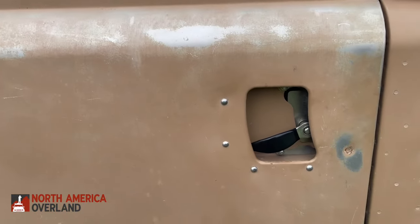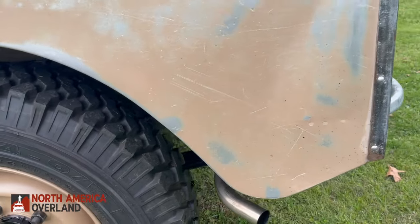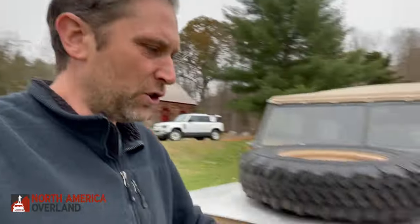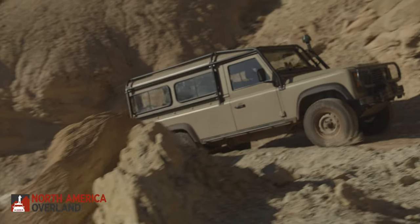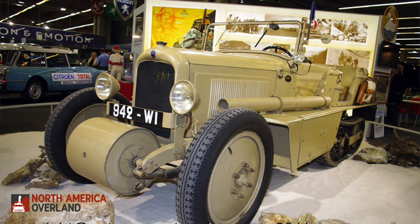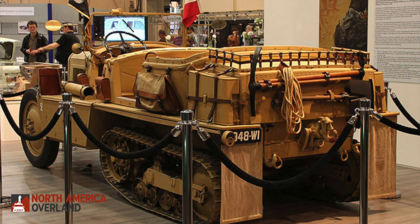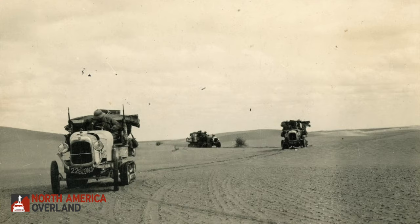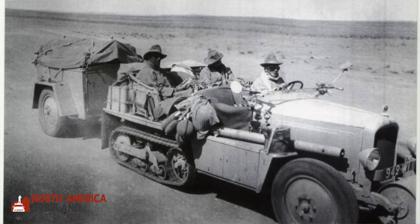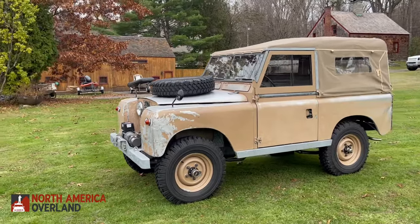The color is a very rare sand color — most Land Rovers were blue or pastel green, so to see one in this original export sand is actually pretty neat. It's very close to my NAO Expedition Package matte tan color. Old-time expedition vehicles like Citroën half-tracks were always in this kind of desert tan, and it evokes images of the vehicle driving across the Sahara or the Gobi Desert. It's a very evocative color that speaks to the off-road and expedition use these vehicles were originally designed for.